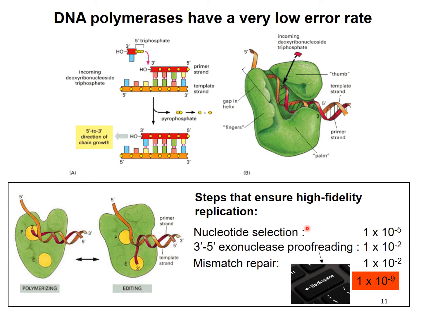So the first two strategies are the built-in functions of DNA polymerase, while the last strategy is associated with the cell, by which you have several enzymes such as endonucleases and exonucleases to help correct the mutation, but you don't really have to go into details with the last strategy. So overall, the error rate is only 10 to the power of -9, or one error in every 10 billion bases. That is very, very low.